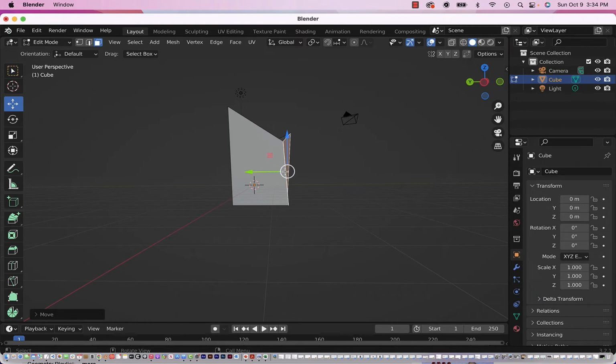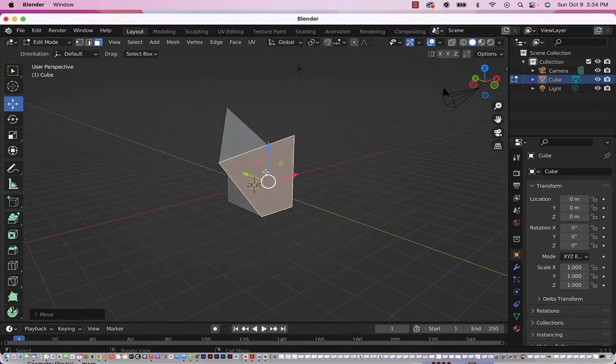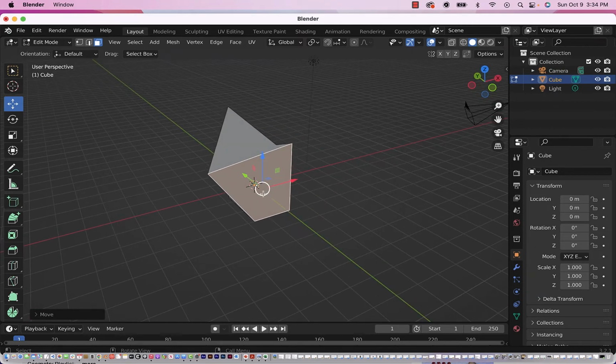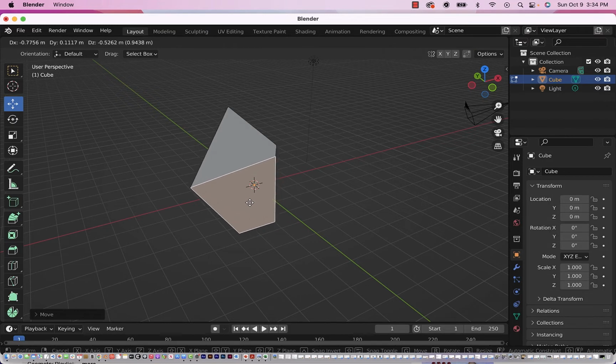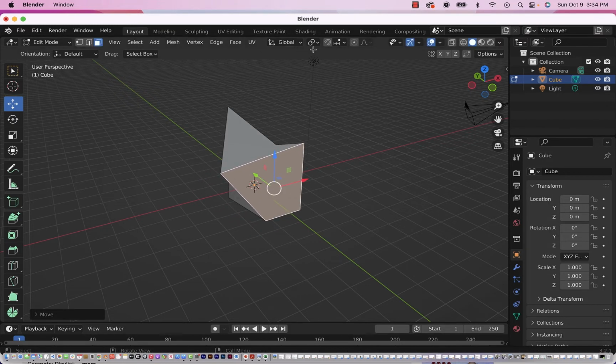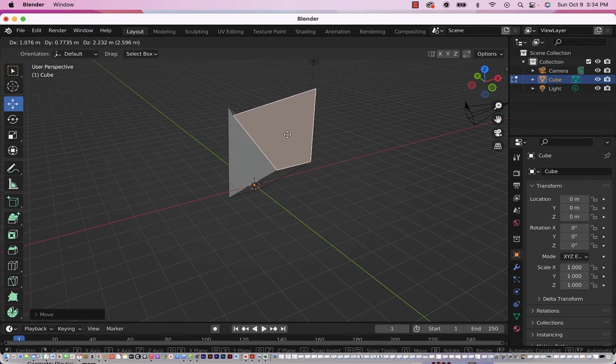These are called gizmos, and they're essentially exactly what they look like. They go along the y-axis, z-axis, or the x-axis. If it's not snapped, then it will go willy-nilly, which is maybe what you want.